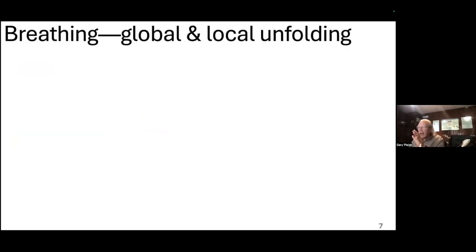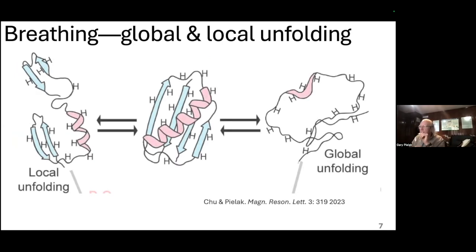Now, I have to talk a little bit about the thermodynamics of protein folding. So in the center of this slide, you see the native structure of GB1. Now, if you look at this equilibrium in the red box, this is the equilibrium of global unfolding. It's the two-state idea that I talked about before. This is the kind of stability one measures using differential scanning calorimetry, for instance.